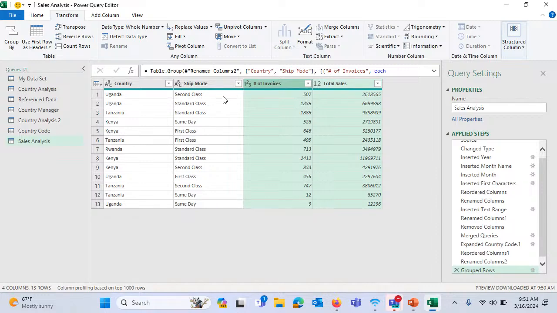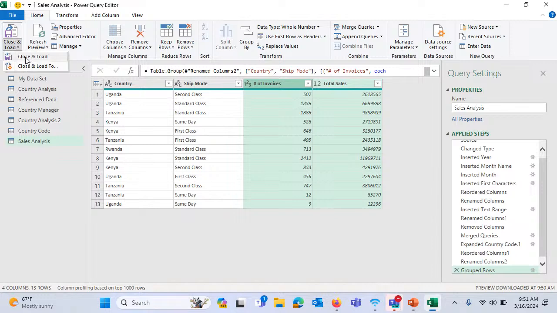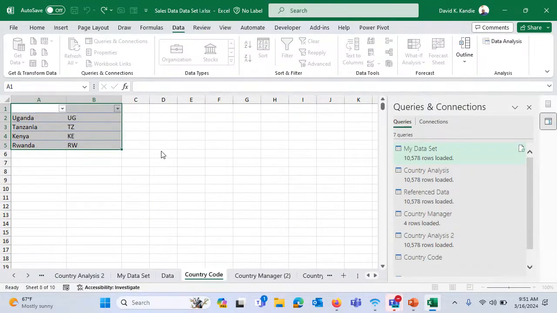If I don't want to use the count and I want to actually sum the number of invoices, then a good analyst will always introduce what we call the index column. So before that, I'm going to load this back to Excel, then we explore the index column.